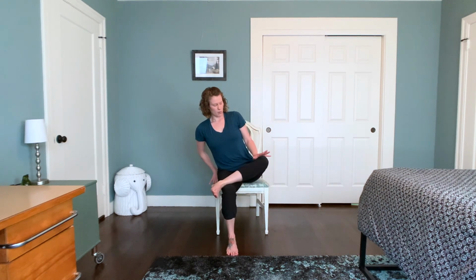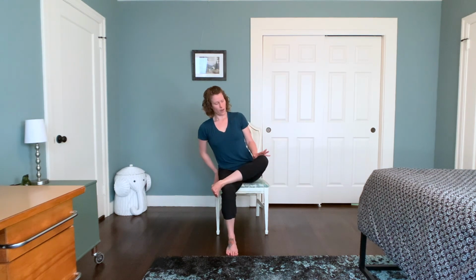It can feel nice to shift the weight from one sit bone to the other. Can you be using your left hand on the seat of the chair for a little bit of support here? Make sure the jaw is soft. You might even move it around a little bit. Yeah, so a little different, this kind of rocking action, really moving the weight from seat to seat.